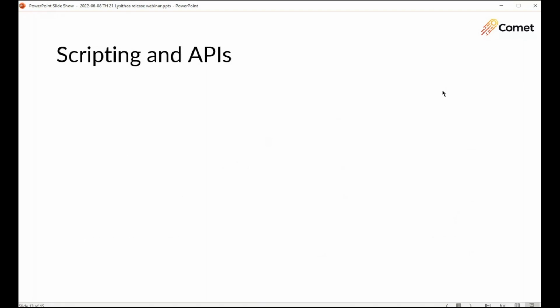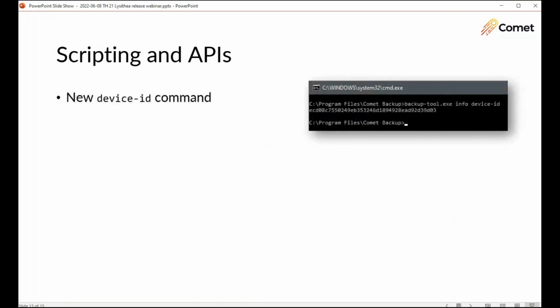If you've been looking at Comet for a while, you will notice that the customer's device running Comet Backup is always represented by a device ID. This identifier is automatically generated based on a private set of hardware and software identifiers. It's designed to remain stable throughout the lifetime of the device. So the device ID is a consistent way to identify the device. It stays the same even if you uninstall Comet or log into a different account. We rely on that to bill you properly.